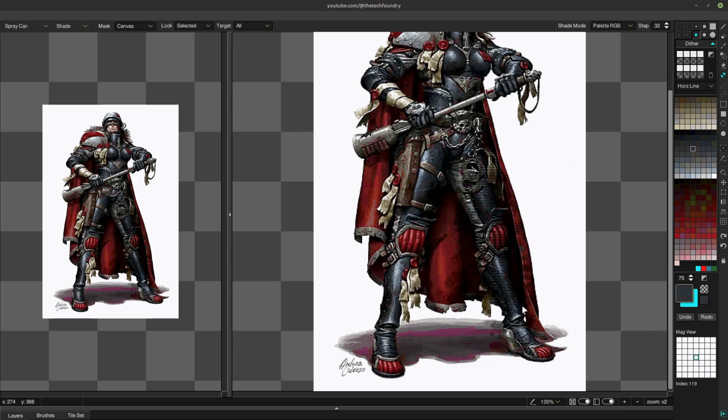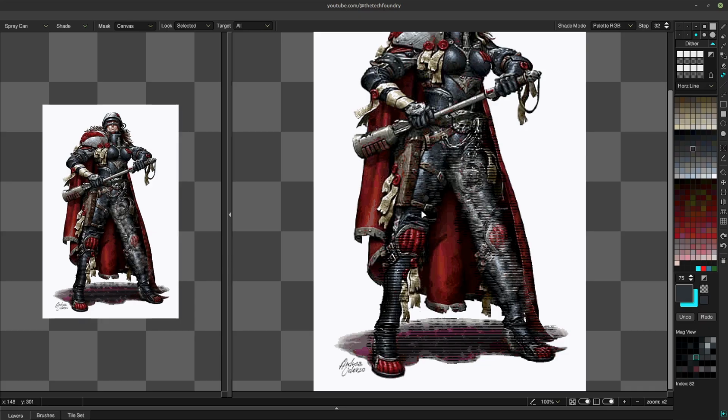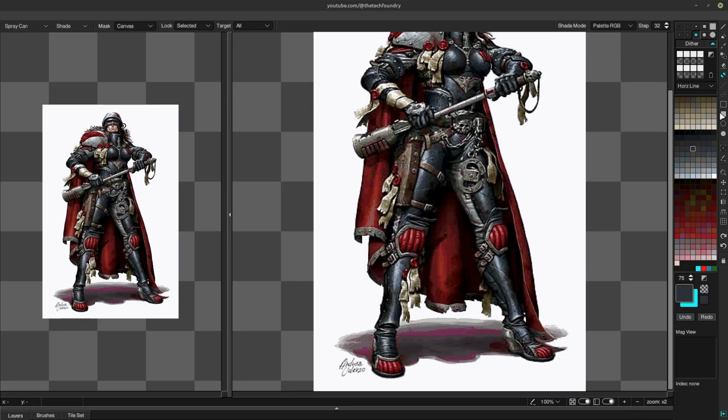And there we go, we can spray and dither at the same time and shade at the same time. Let's prove it's shading. If I hold in the right mouse button, it will highlight rather than darken. And that's highlighting a bit too much, but you get the idea.